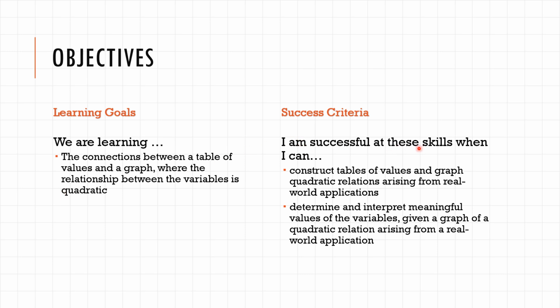You know you're successful at these skills when you can construct tables of values and graph the quadratic relations, as long as these are arising from real-world applications. And also when you can determine and interpret the values of the variables and what they mean, if you're given a graph of the quadratic relation and that graph has come from a real-world application.